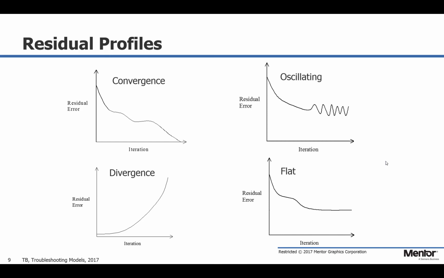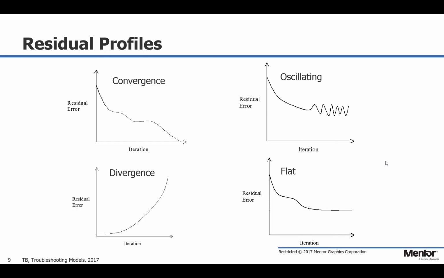Next, we have the oscillating residual on the top right there. This residual will bounce around at a certain level and never reach 1. This usually indicates some instability in the solver. This could either be a numerical instability, which we can address by adding more grid to capture the physics, or it could be the solver settings are too aggressive. It could also be that the flow field is a naturally unstable flow phenomenon, in which case Flotherm will never be able to give you a steady state solution.